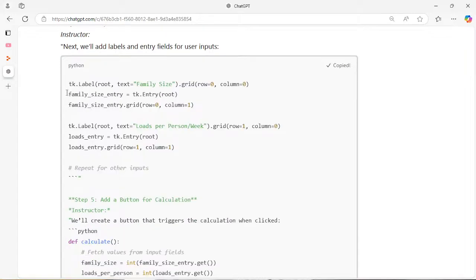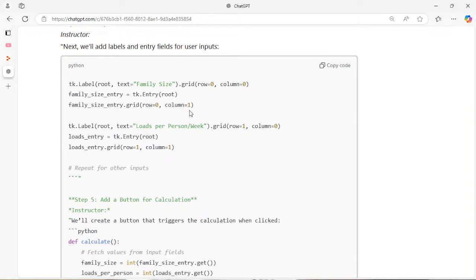And so what this does is it's going to put on a label called family size, and it's going to be on a grid. So this dot grid means we're going to have a grid type of layout with row 0, column 0. So basically at the top, and the family size entry is going to be a little entry widget, and it's going to be located in column 1, right next to the label.